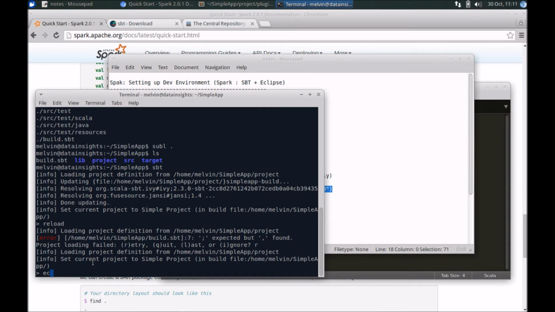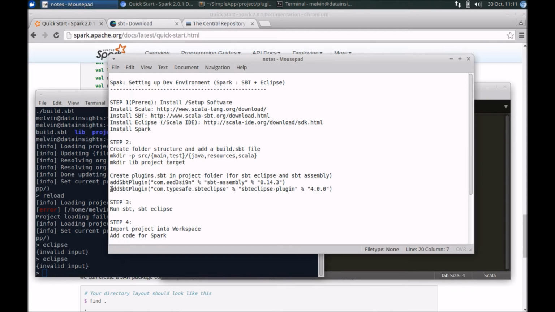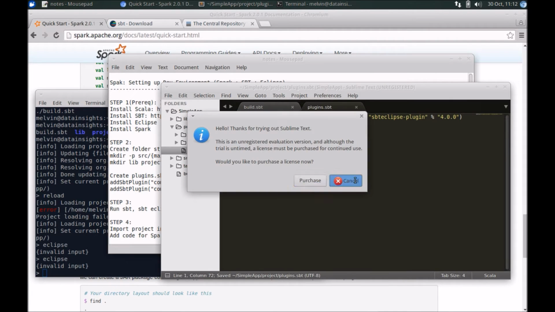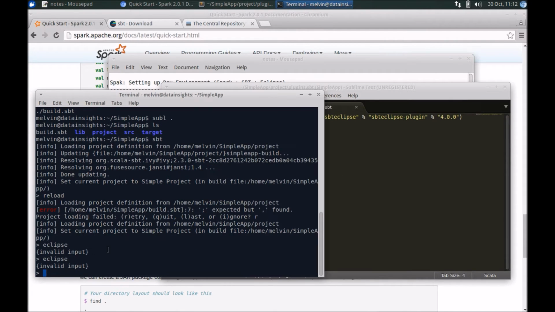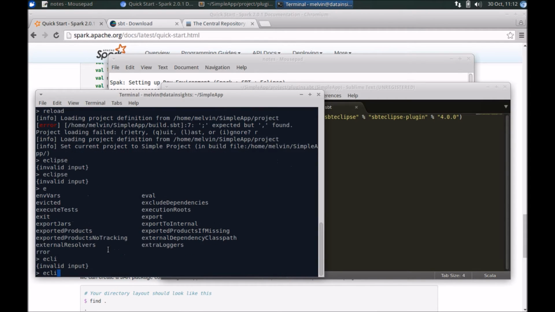So if I type Eclipse, you'll notice that it's an invalid import because the plugins haven't been configured yet. So let's go ahead and do that right now. For now, I'm just adding the Eclipse plugin. So here, let's add that Eclipse plugin. Now that we have made the change to the plugin folder, it wouldn't immediately take effect. So again, if I type Eclipse, there's nothing there. That's because we have to reload.